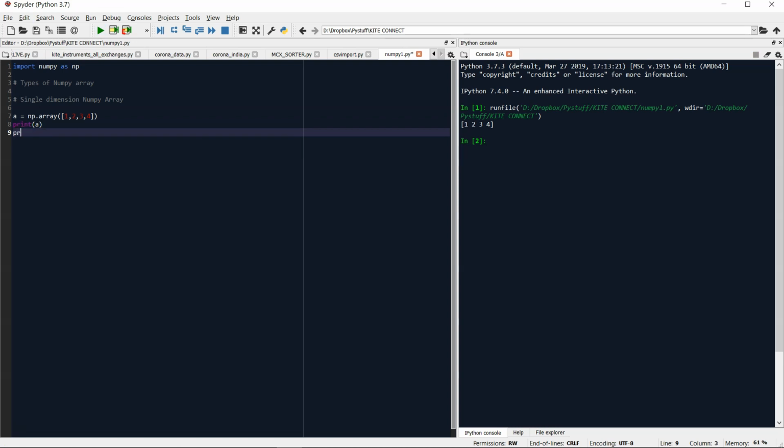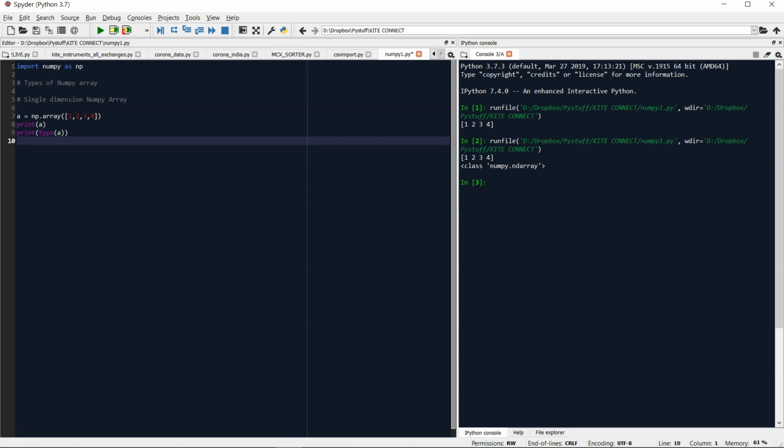If I do print type of a, it's going to tell me its type, that is a numpy.ndarray. So now let's create a multi-dimensional NumPy array.